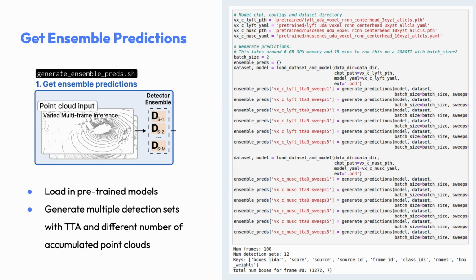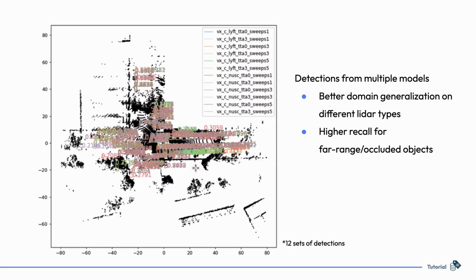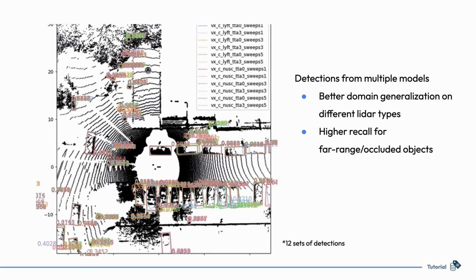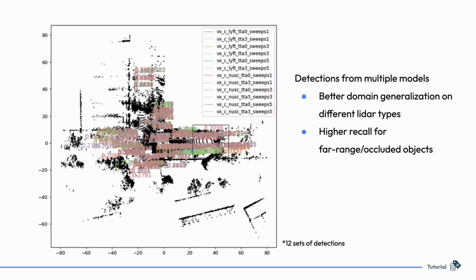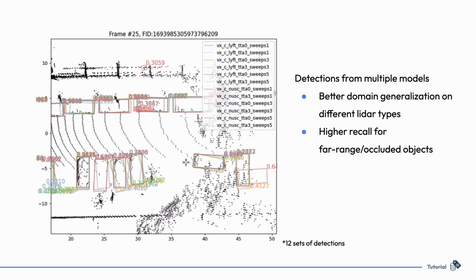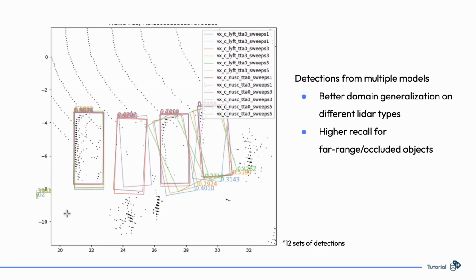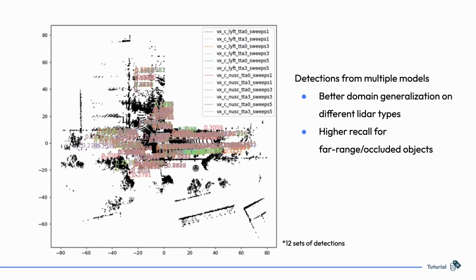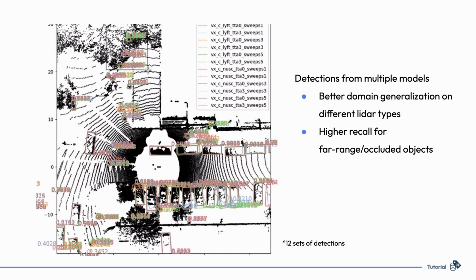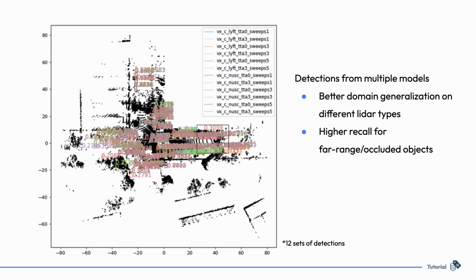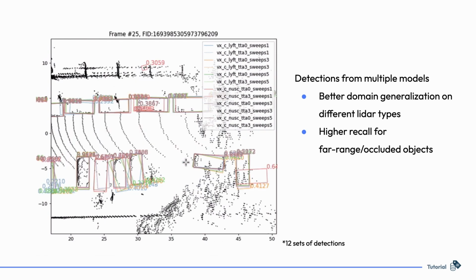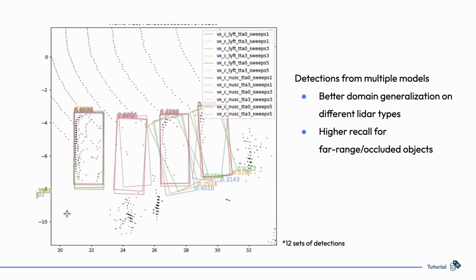So what that looks like is you can visualize this here, and we also show this in our notebook. It's interactive, which is great. We find that when you ensemble a whole bunch of different detectors, you can, in general, increase the domain generalization and performance to different LiDAR types. And you can also change the types of pre-trained models that you put in this ensemble to increase your domain generalization more. We find that there's higher recall in general for far range and occluded objects. And also, if you just use a single detector, you might end up getting a whole lot of false positives or pretty badly localized boxes. Like if you see this one here, some of the sparse cars are not very well localized. And so you can weed out all these little false positives there.